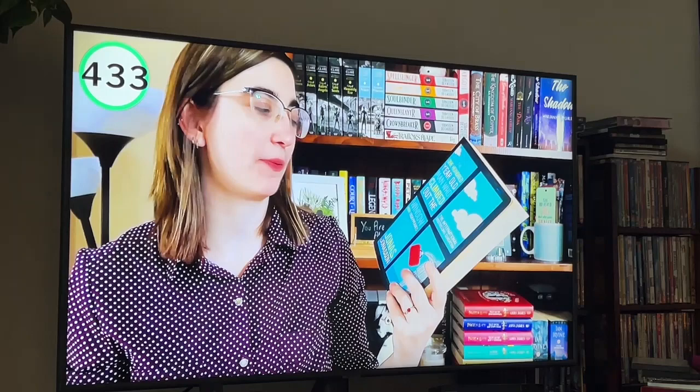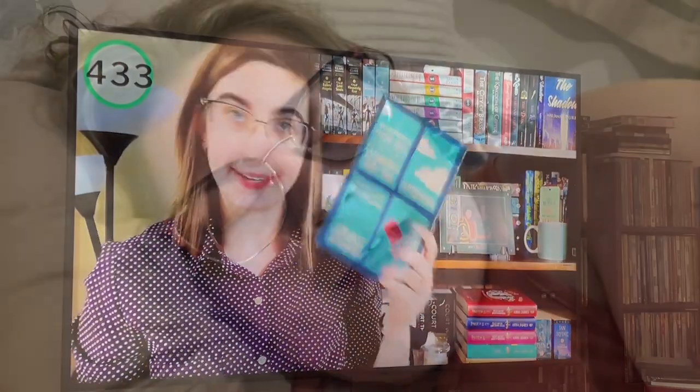Didn't get as much reading done as I wanted to tonight. I had good intentions, but I was just so brain tired, body tired, everything is tired. So I did read a little bit more of The Night at Dawn, because I had started this last night, but I hadn't read too much.